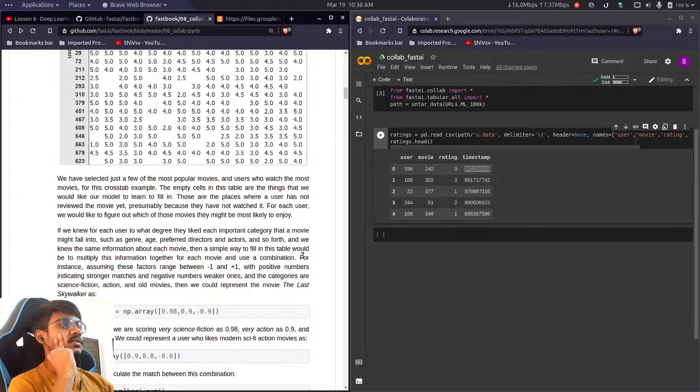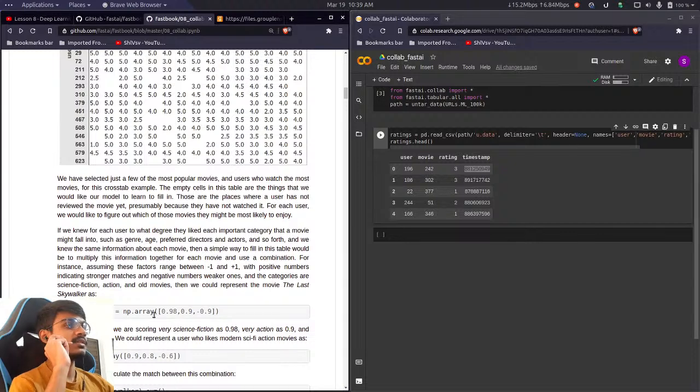We're just assuming that those factors range from -1 to +1, and we select, let's say, 3 numbers or 3 latent factors, and we provide 0.9, 0.8, -0.9 for Last Skywalker.